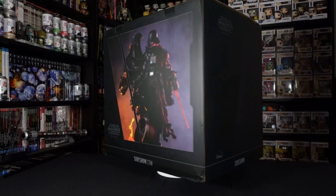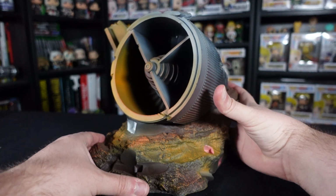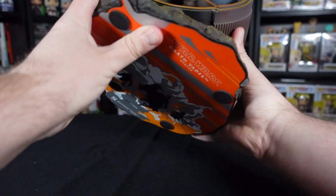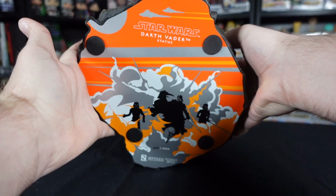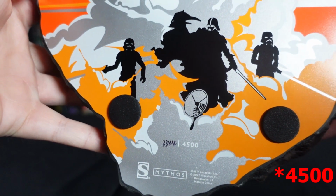Today we're checking out the Darth Vader Mythos statue by Sideshow. So first up we have the colossal and heavy base with a design here on the bottom of Darth Vader with some stormtroopers, as well as the edition size 3344 out of 4000.